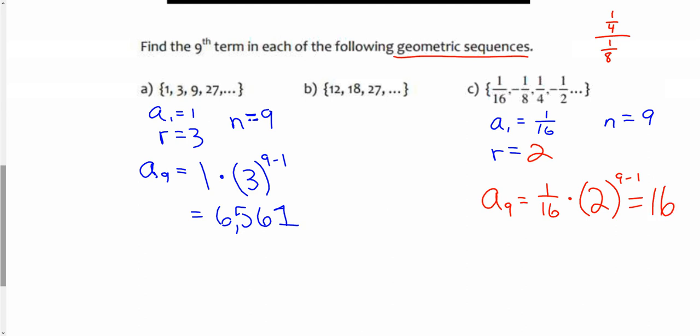So let me give you a heads up of what's coming next. In this chapter, you're supposed to know how to find specific numbers in these lists. That's what this is. Find the 9th number. You're supposed to know the 2 different types. So you need to know how to find the arithmetic sequence and a geometric sequence. You need to be able to find a specific number within the list. You need to know how to find the common difference, common ratio.